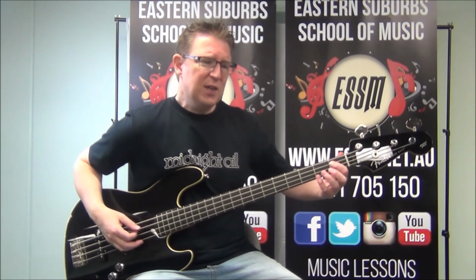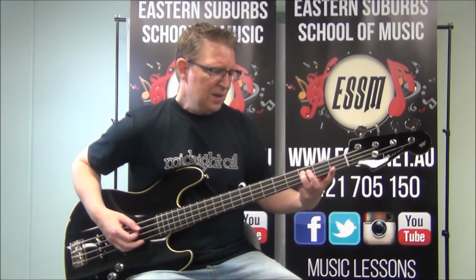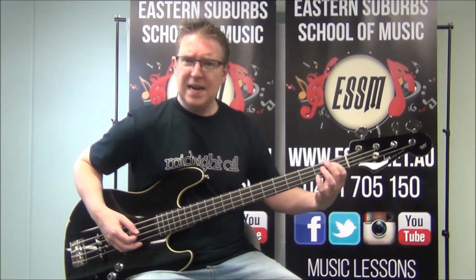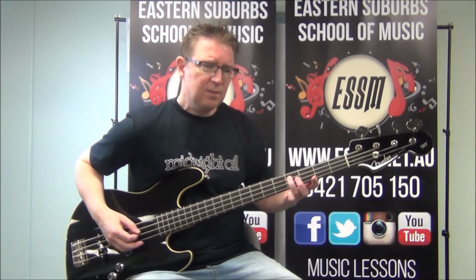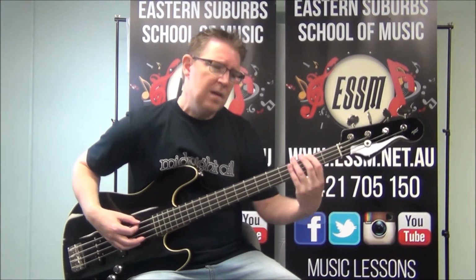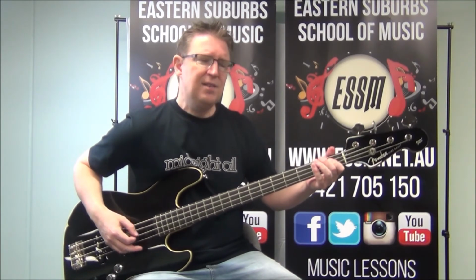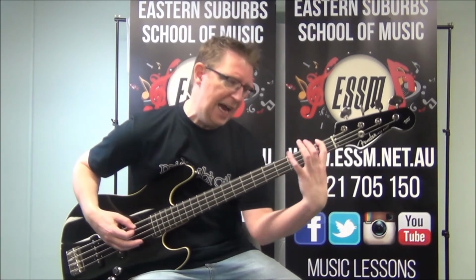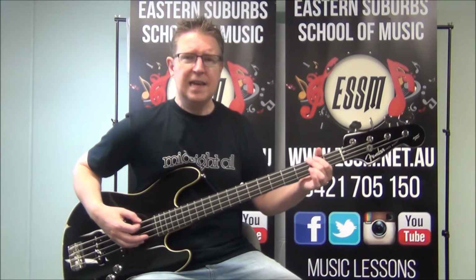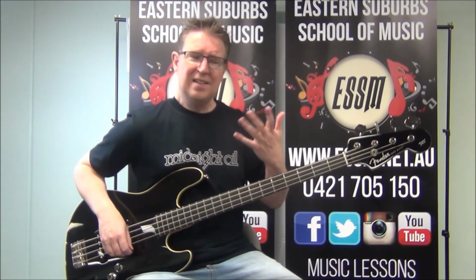So B flat, first fret of your third string, passing note to the C, that's also third string, third fret, B flat, 5, 6, 7, 8, to D flat. An F passing note, that's first fret of your big thick top string, into your G flat note. So B flat, 5, 6, 7, 8, D flat, 5, 6, 7, 8, G flat. Second half of the bar, A flat, 4th fret of your 4th string. That's your verse.